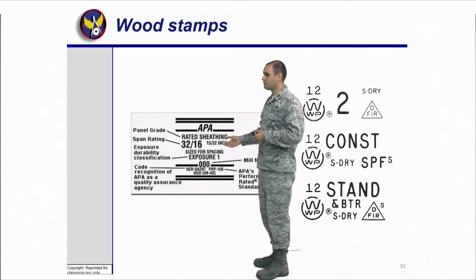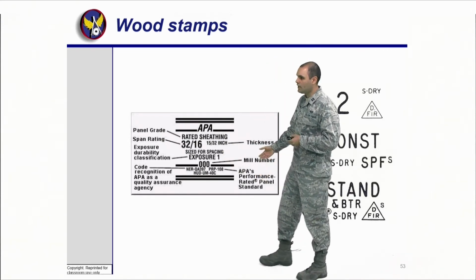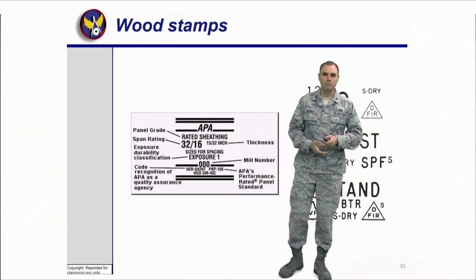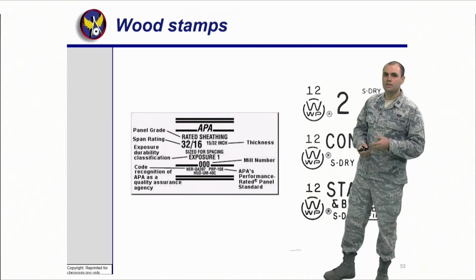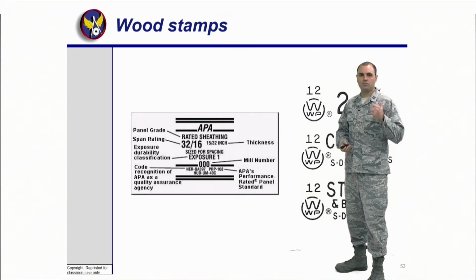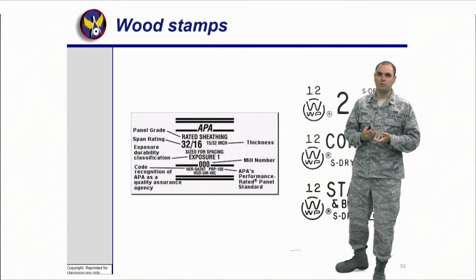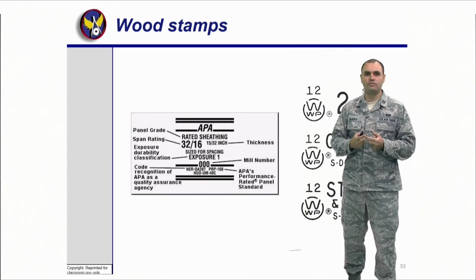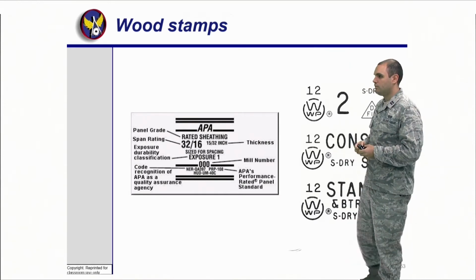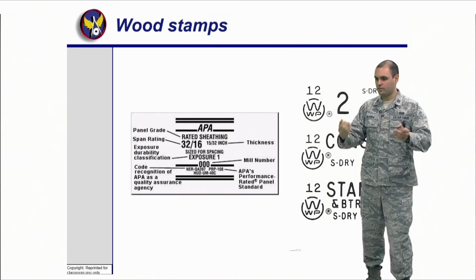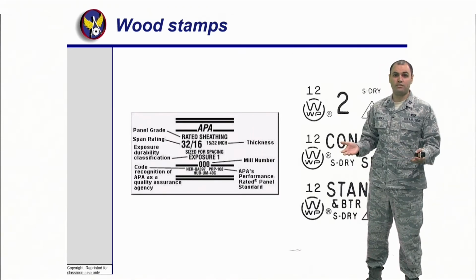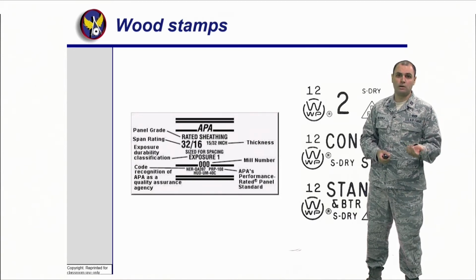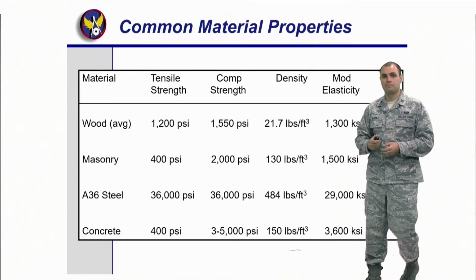And it just tells you additional stuff, exposure, and sometimes they will put the actual type of wood, sometimes they won't. So it's just for you to know. Why? Because I told you at the beginning, species is a big factor of this. What type of wood, the grain direction, all this stuff is very, very important. And if you just show up in a building or see a stack of wood and you don't even know what it is, you don't have the stamps, it's really difficult to do the proper design. So that's one of the drawbacks, right? A lot of species, therefore I got to know which one I'm using so I can make my proper design.